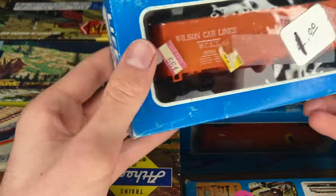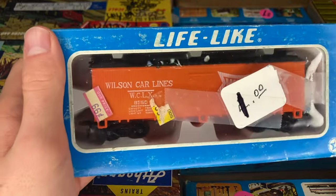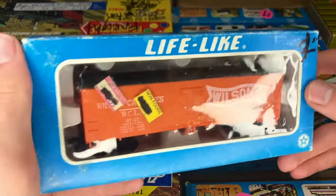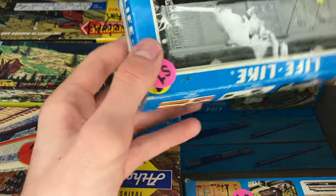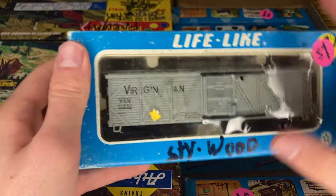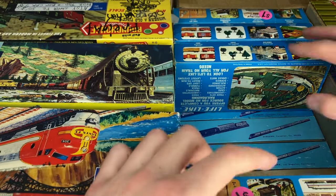Here's one maybe a little bit more bright than we would like. This is one of the Wilson reefers — I think we've got a few of these in there. I actually do see a second one right there, but that's another pretty common one, nothing too crazy going on there. We'll grab that second one of those cars, no need to repeat anything. Here's another one that doesn't actually look that bad, and it's from one of my favorite railroads, the good old Virginian. Not some kind of crazy color, so we'll give lifelike a pass on that one.